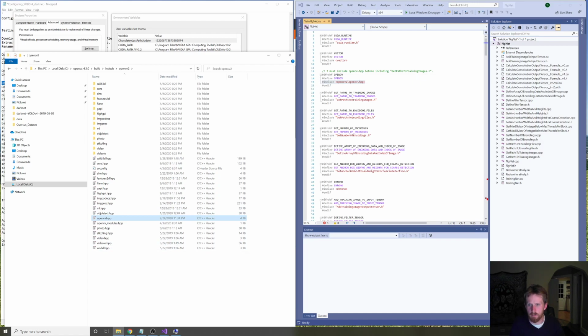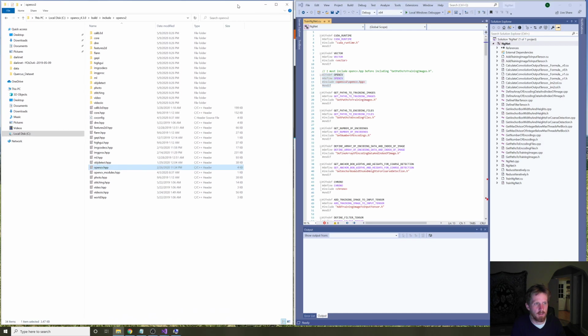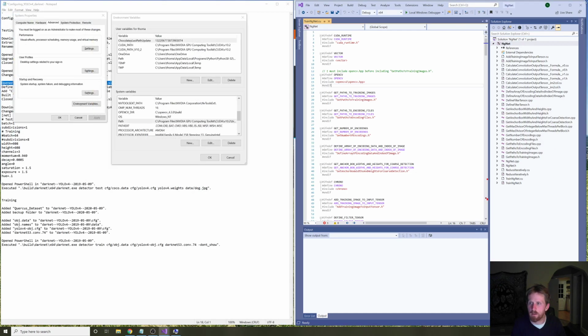And weirdly enough, I had to play around with the ordering of this inclusion relative to inclusions of other source files and header files. I think there's some interesting dynamic between the include string statement and this include OpenCV. Just that's completely empirical. Okay, so that's using OpenCV in your own project.